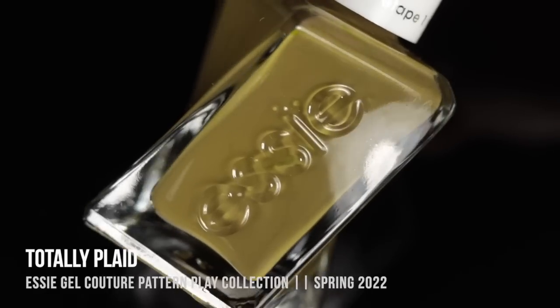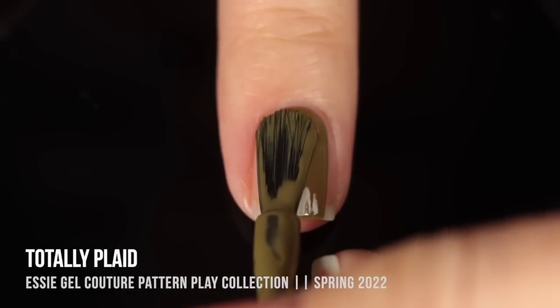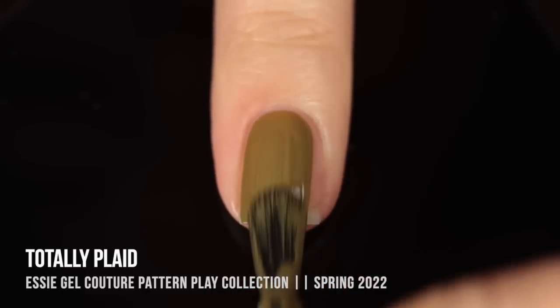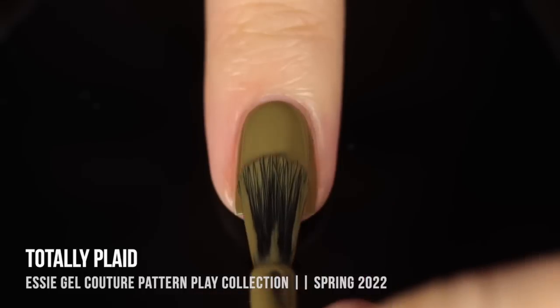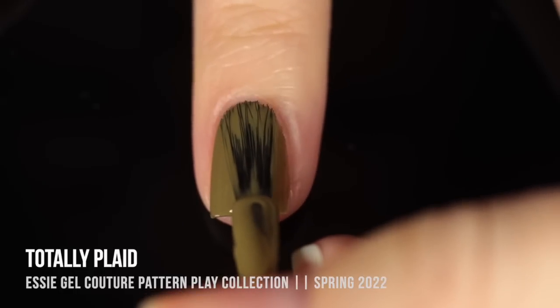So we'll start off with Totally Plaid. This one is an olive green cream shade. Now that I'm saying that, I'm realizing that every single polish that I reviewed in this video is a cream finish, which may be a little bit boring to some, but creams are a classic. So I always appreciate them. But this is a really beautiful shade.